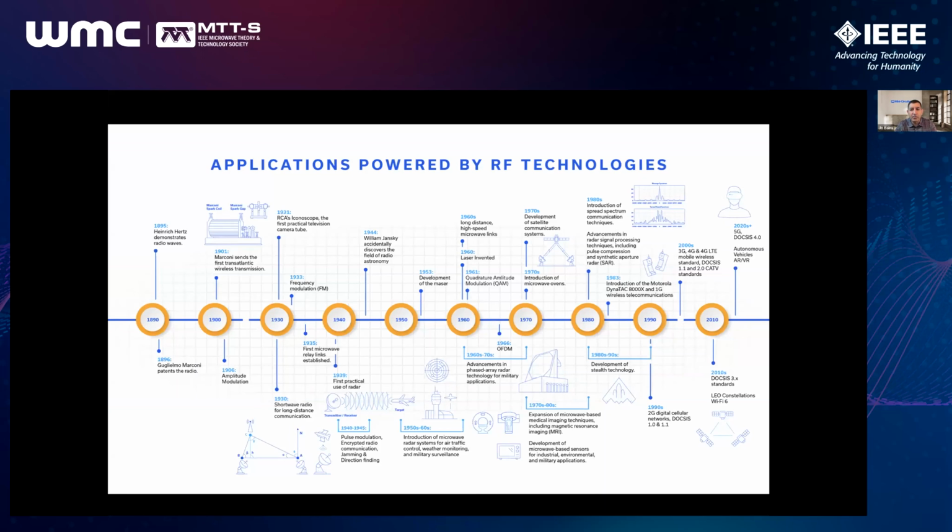And it didn't take long before that turned into something practical, thanks to all of those incredible components that have been built, but then also the great test and measurement products and the great tools to build more complex systems, including, of course, a lot of computing power behind that. And it just sort of boomed from there. You had microwave ovens and applications like that. Spread spectrum communication came into play.